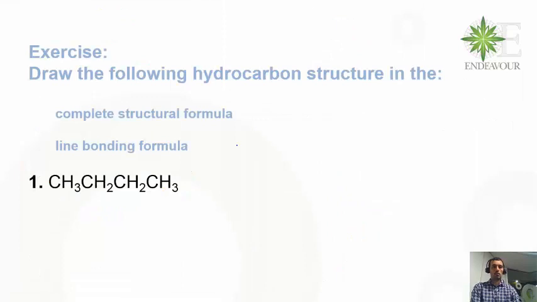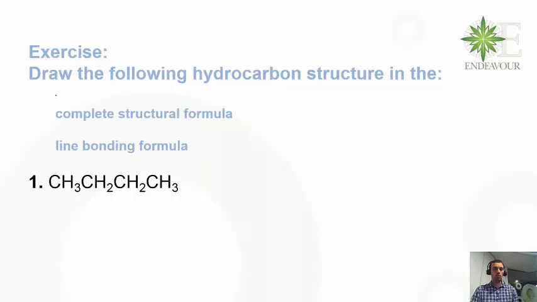So we're going to do an exercise now where we need to try and interchange between these different structural representations that I've shown you. This is something you can really only learn by doing, so I really do encourage you to pause the lecture at this point and have a go at this exercise. You need to practice drawing these compounds, and it will help you to remember how many bonds each type of atom forms and get it really solidified in your head what you're actually learning.